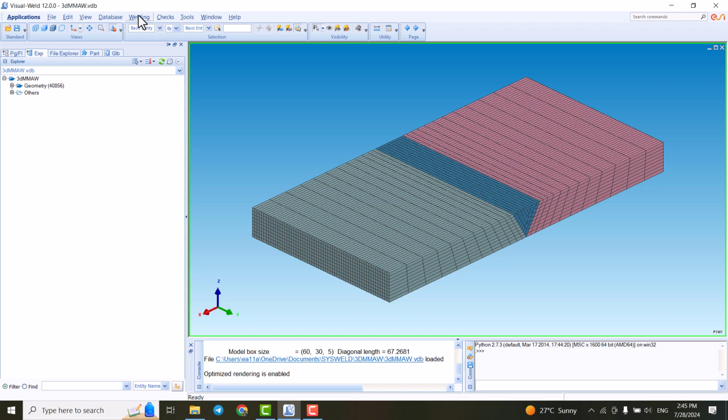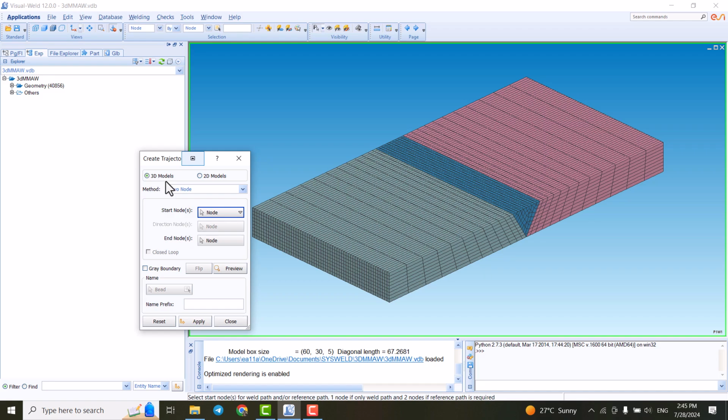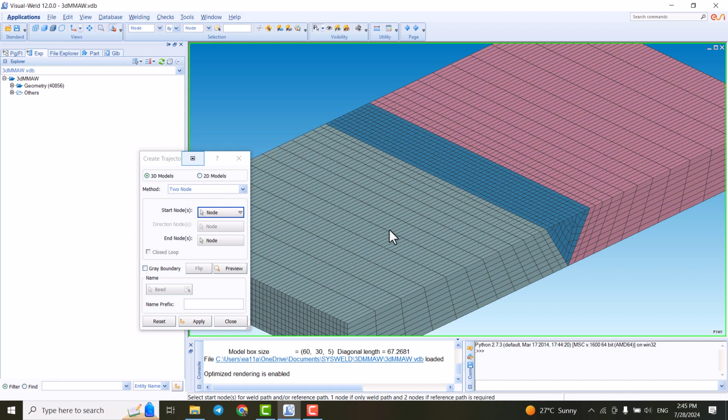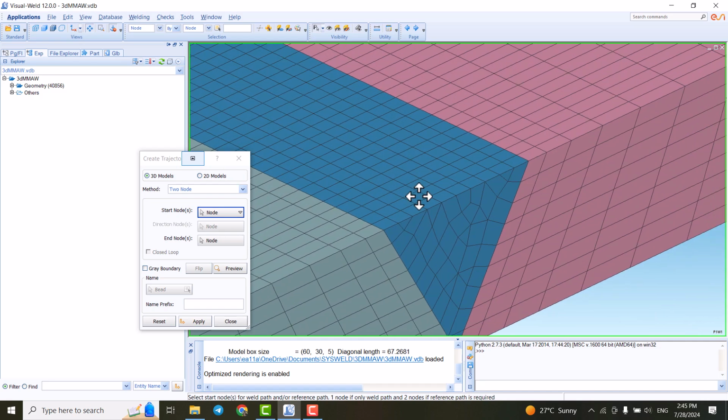Now the first thing to do is to go to the welding trajectory. Okay, now as you see here, we are under 3D model and we are going to start selecting our start node. So how many nodes do we have here? 1, 2, 3, 4, 5, and here we have 1, 2, 3, 4, 5.